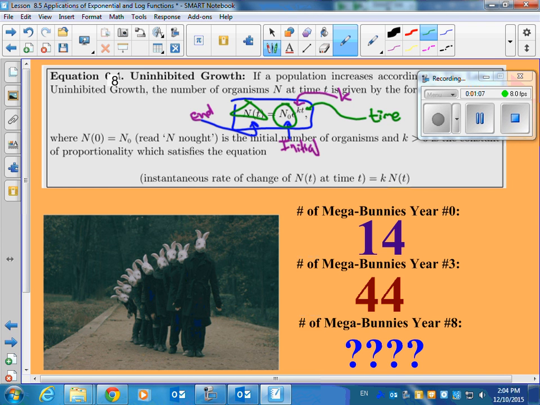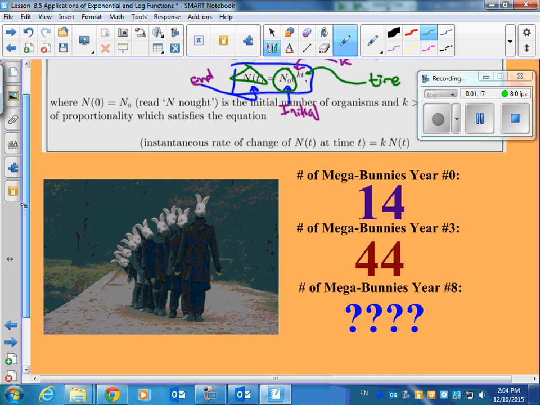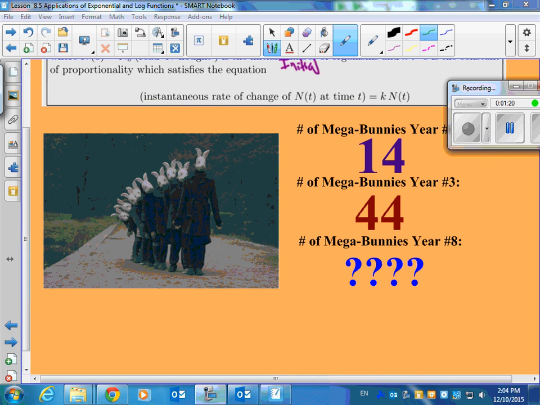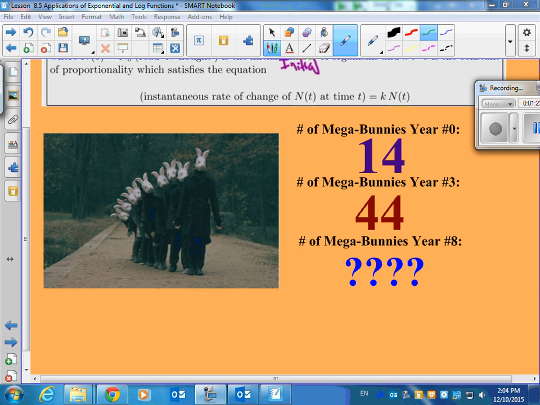So what you're going to do is you're going to take some real situations, and you're going to see if you can figure out totals after you look at these exponential growths. Now, one of the things that's weird about K is what you're going to discover in the lab, and I'm not going to say what that is. But it's going to start to become evident when you do these problems. I went online, and I found these really disturbing pictures of men who wear rabbit masks and walk down the street together. And we'll call them mega bunnies. And I don't know why they do it. I'm not even going to ask. But there's a whole bunch of them.